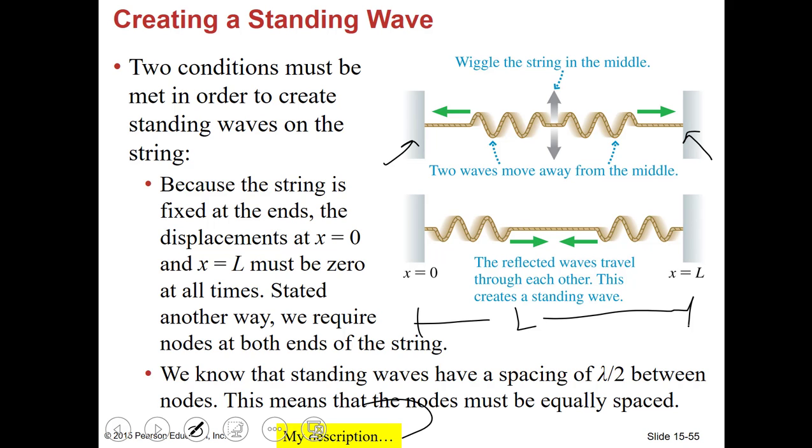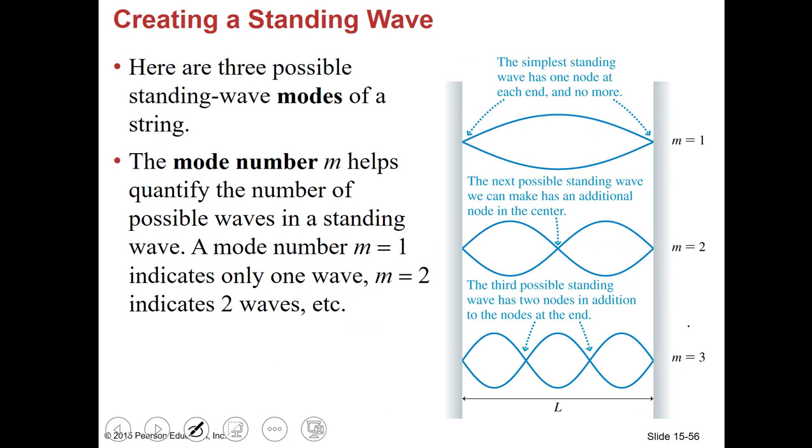You could have several different wavelengths living on this string, as you saw earlier. We had a mode 3 earlier. And again, you could have all these different situations here. This is the fundamental frequency, mode 1. Here's mode 2. Here's mode 3, up to however many you want to have. Another way of thinking about the mode is, how many antinodes do you have? That's what the mode is, how many antinodes.